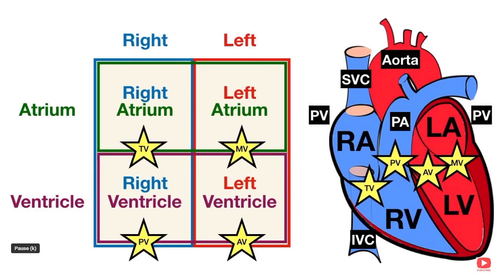I have no clue what bundle branch block is. I'm kind of on the basic science side. I know a little bit about the clinical stuff, especially if it's happened to me. But I would have to look into what that is, and I will do that for next time. Oh, cool. Yeah, I will have to Google that one and find out about bundle branch block.